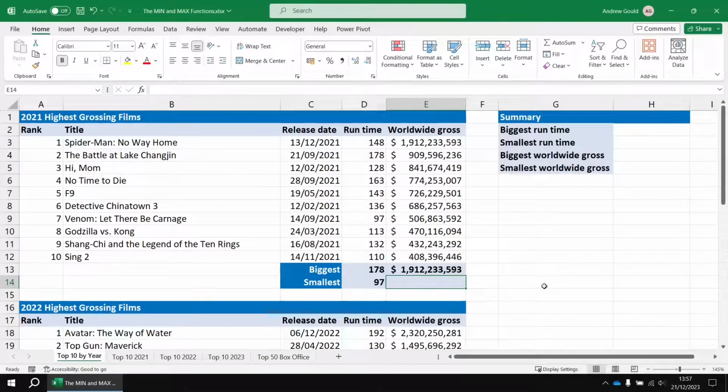This time I'm just going to fill that formula across to the right and then apply some formatting to it. So with cell E14 selected, I can press Ctrl R on the keyboard to fill that formula to the right. Sadly, it doesn't apply the same formatting, so let's use the Format Painter to quickly copy and paste the formatting from the cell above.